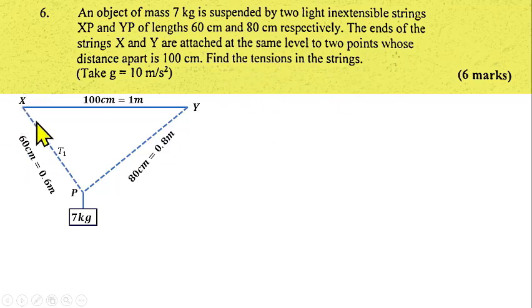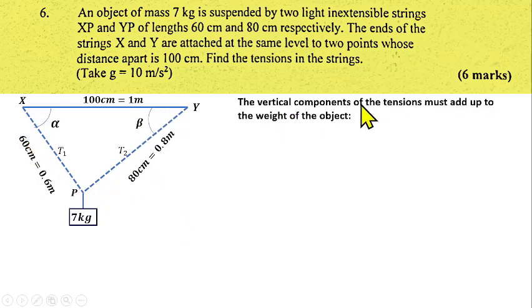So we need to find the tension in this string, and to find the tension in this string, we call the first one T1, and the second one T2. So we need an angle in this triangle. Consider a triangle is formed there, so we need an angle here. Let's call that alpha. We need an angle here also. Let's call that one beta, to be able to resolve the triangle and find the tension in the 2 strings.